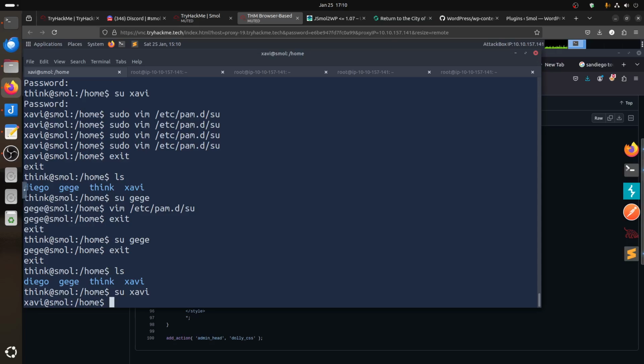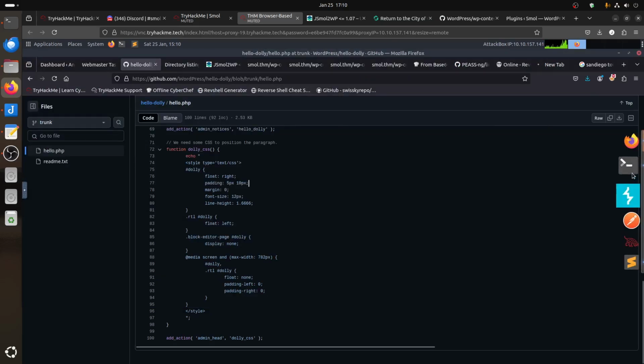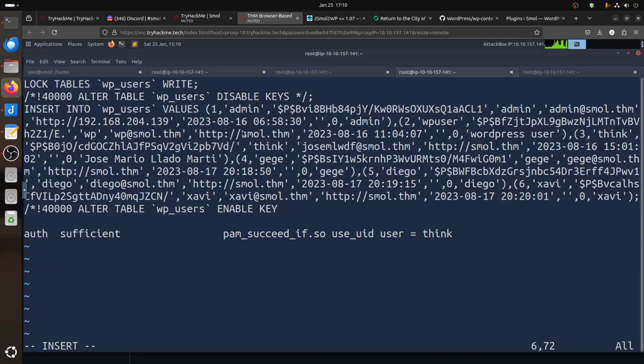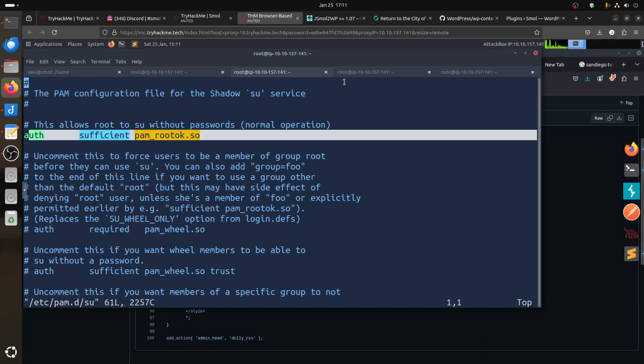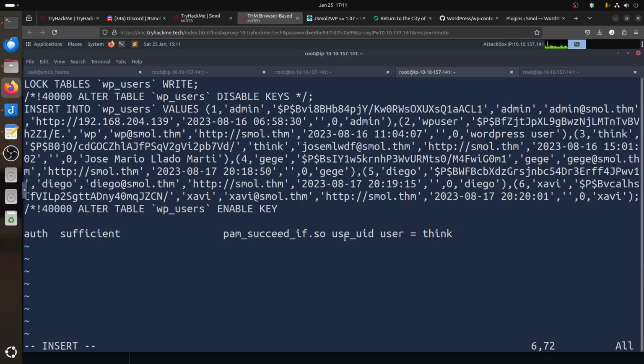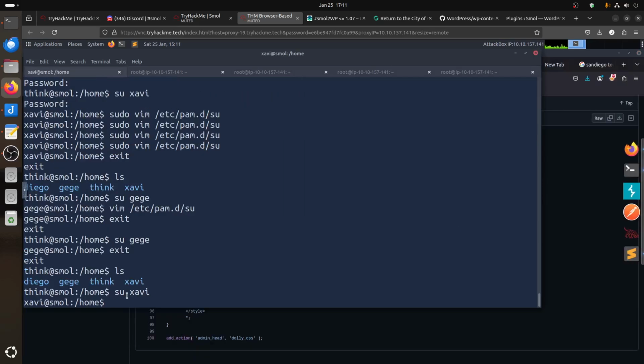I see. All the lines are needed. The one that we removed, I don't have a copy of it, because there were three. There was the root one that every Linux machine has, there was this one, and then there was one for Gigi. That one is important, because if it wasn't there, we could switch also to Xavier. So that line is important to have. Sorry guys for this long video, but it's a good test of what happened.